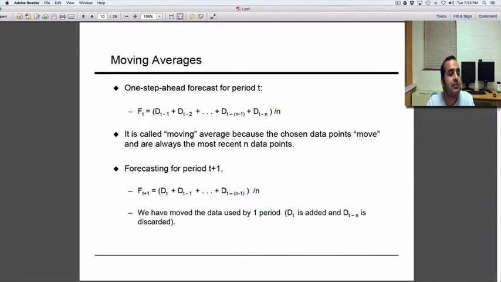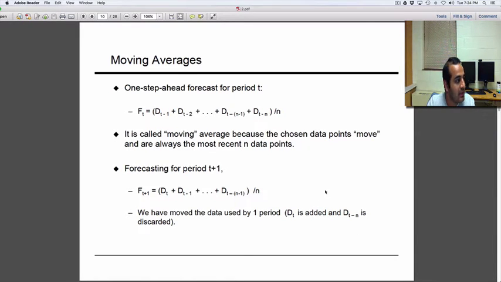So if you want a forecast for several days ahead, that is, a multi-step forecast for moving average, the multi-step forecast is the same as the single-step forecast. So you can just use the single-step forecast as your multi-step forecast under moving averages. We saw how to come up with a one-step forecast using moving average for a period t. You might wonder why it is called the moving average method.